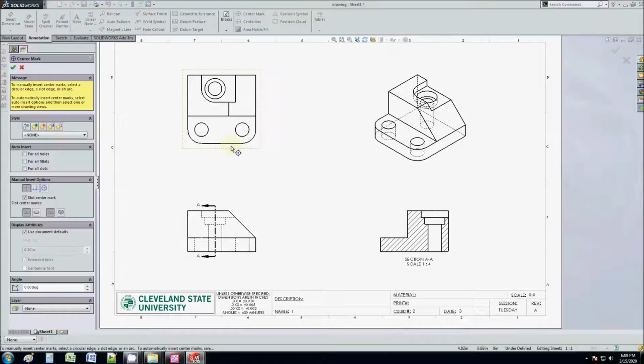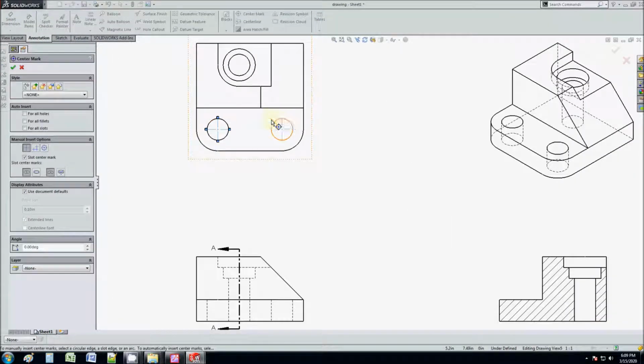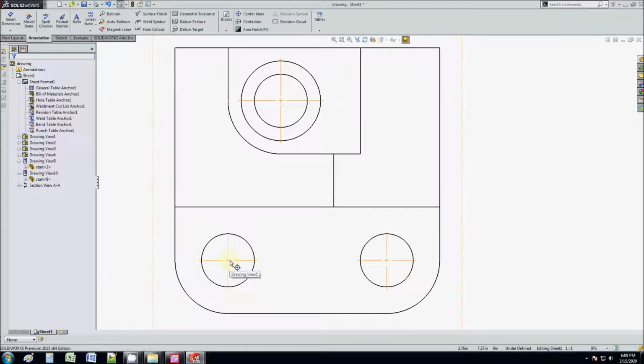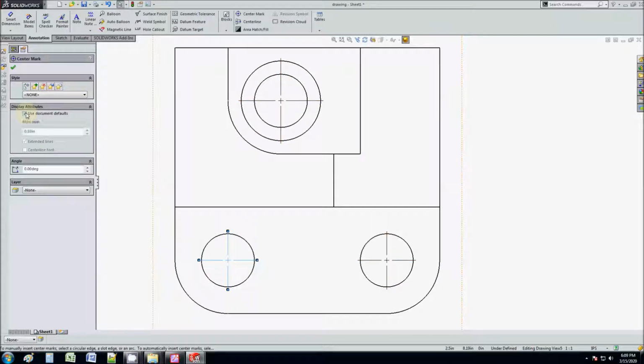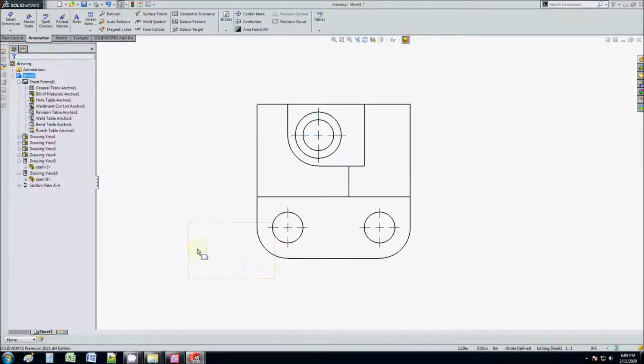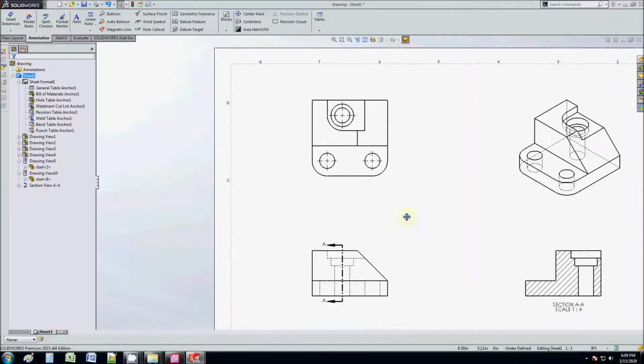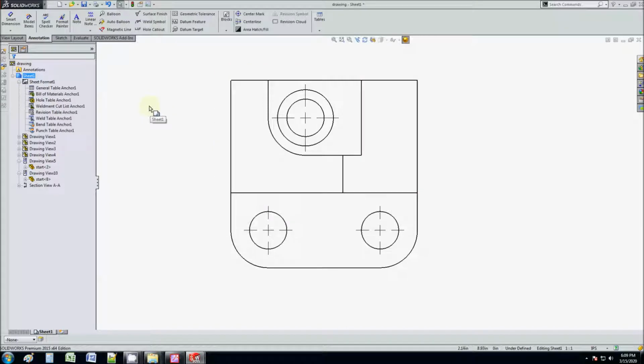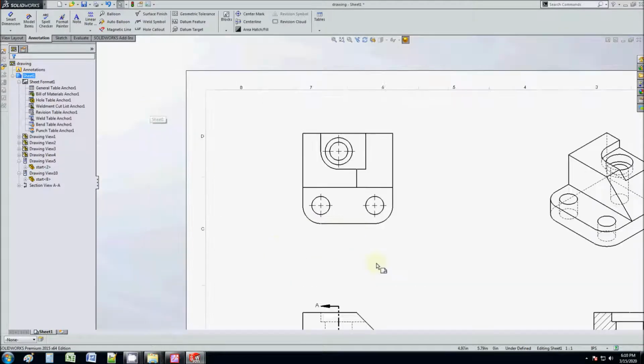Okay, the first one is the center mark. As you know, this is when you want to define a circular feature on its perpendicular, just like you see here. The problem is sometimes these are kind of small, so I kind of like to bypass the value and I actually make this a little bigger, just because typically this is supposed to be 1/8. Alright, and I like to kind of just make it easy to read. Again, all of this is about clarity. Okay, it's all about clarity. You want a clean model. Okay, so that's the first type of center line.